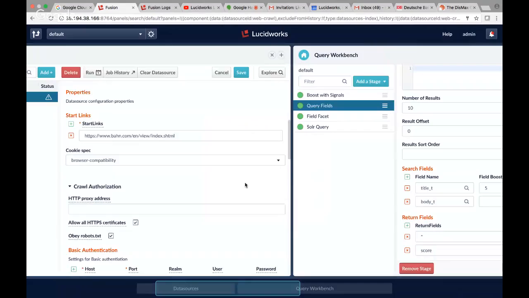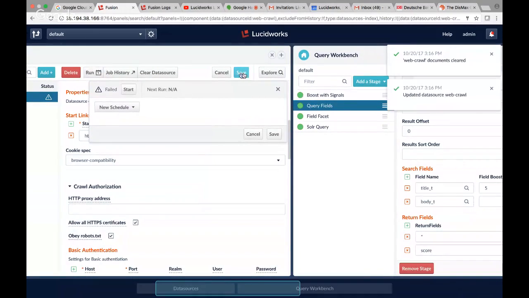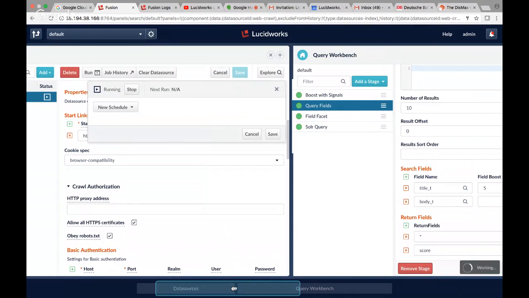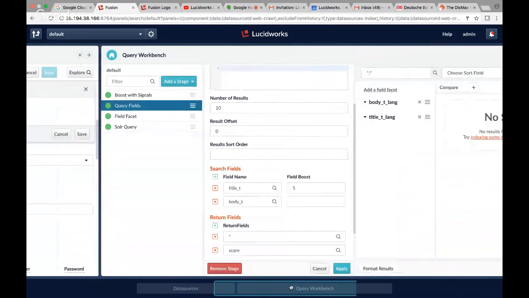There's nothing to clear because it failed, but anyway, we'll do it again. Come on, we're going to find some German pages. That's what I wanted. I want to see some. I should have found out what it is. I wonder if it's going to be like the title in English and German in the body or something like that. We'll see. We're going to find out. It's running. It says it's running. Still okay.